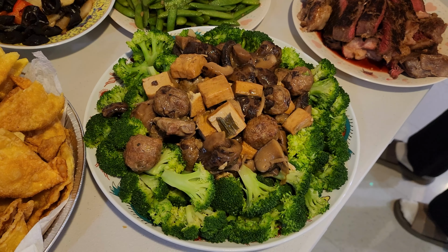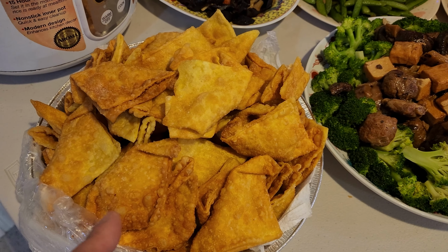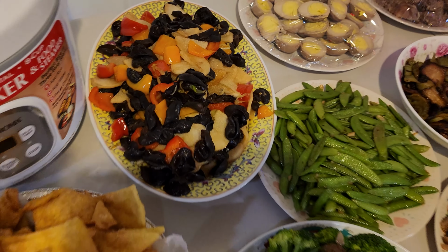Snow peas, broccoli, and mushroom. And look at this crab rangoon that we made, my mom and I made. And this is another Lotus Delight. Lotus Delight, look at this.